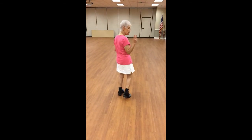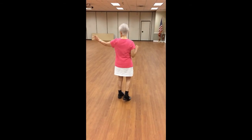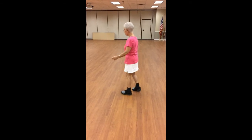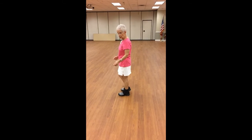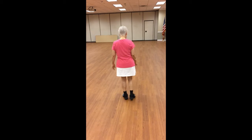Then it does two skating steps that take us to this next wall. It's a four-wall dance. So we skate right and left, right and left. And then the dance starts again. Let me demonstrate it to the count.